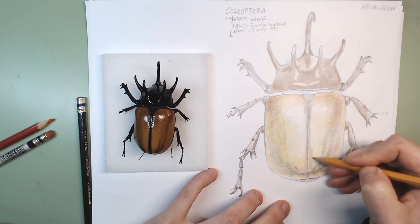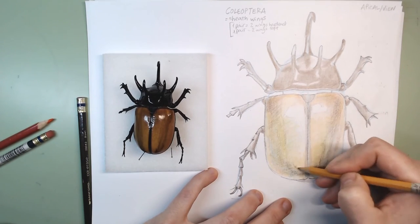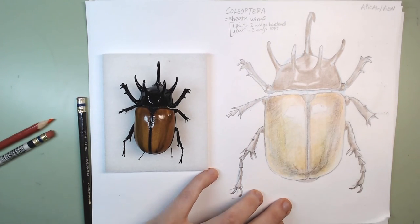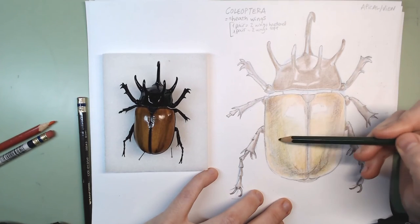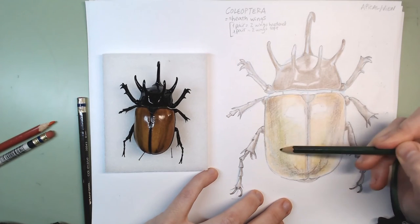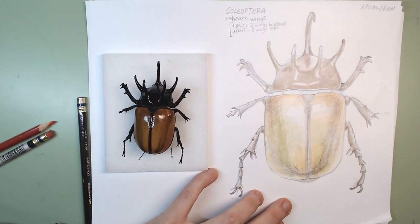It's very yellow here. I like to try different types of green and see how that comes about, because sometimes green and yellow, they're very much cousins. They like to stand next to each other. But I'm just looking at all these beautiful, beautiful colors that I can see in front of me.